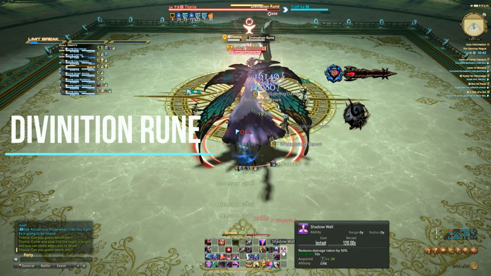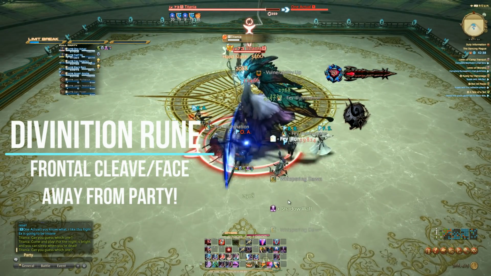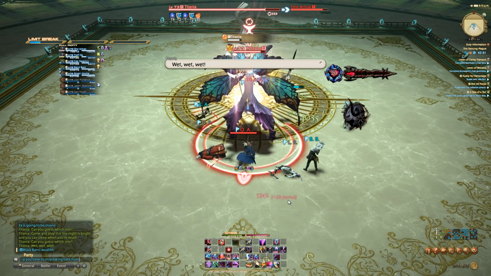Divination Rune is a frontal cone cleave. Tanks, this is your responsibility. Don't be like this guy who decided to evoke and cleave my DPS. Lol. Be ready with those defensive cooldowns and face away from the group.